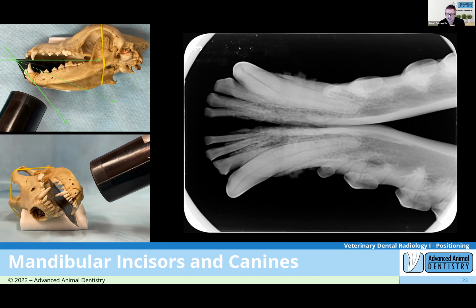And this one's a classic one for having to have the head raised. You're not really going to get this if you're lying flat on the table in lateral recumbency, like how we work. Sure, if you're in a dorsal recumbency, that's a no-brainer, that's pretty easy to do. But if you're in lateral, then you will have to prop the head up. We don't really show it in the talk tonight, but yeah.